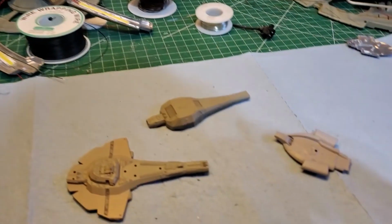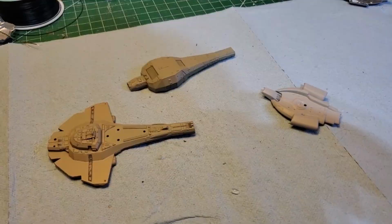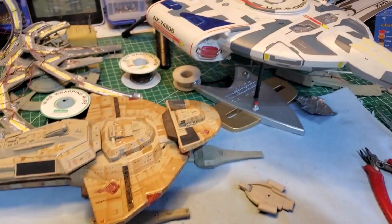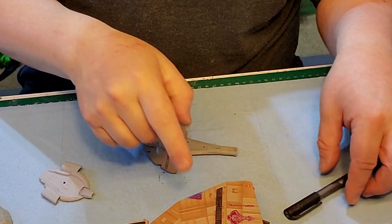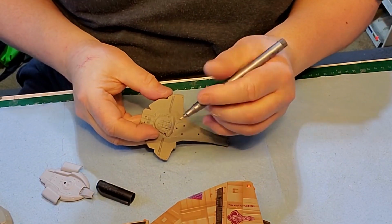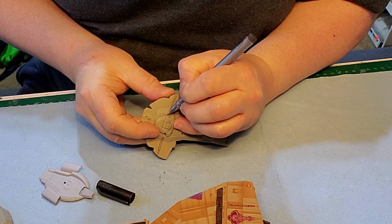While that sets there, I'm going to get the holes drilled for the windows in these ships. So I have my previous builds here as a reference I can use to do these. I'm just going to do marking on the top here for the windows, just so I know where I'm supposed to drill.